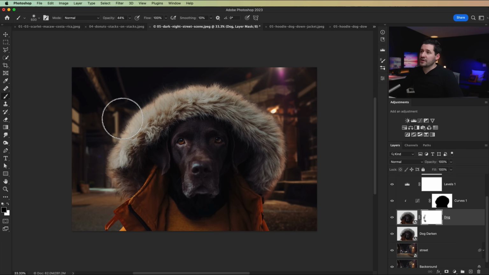Just gently go in there and get rid of bits that it looks like it would be good to get rid of. What looks like it would be good to just have some darker details there on the edges kind of showing through without it looking like we're completely destroying the integrity of the fluffiness of the hoodie. So something like that, right? There's before, there's after, right? It just makes kind of a big difference.